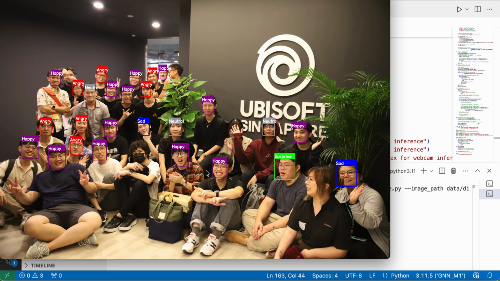Not too bad. There are a few cases where we don't have detections, for example, this case here. The reason is that the face recognition API failed to detect the face. In this case, it's because a lady is turning away. This is because a hand blocked the face, and this is due to the mask.